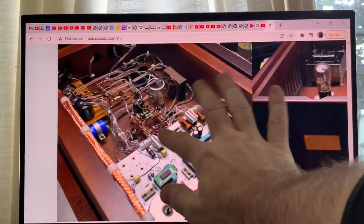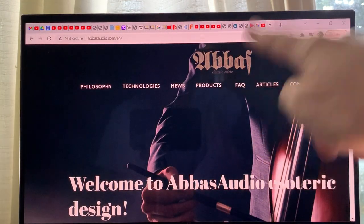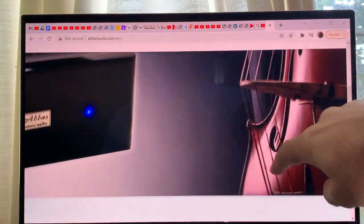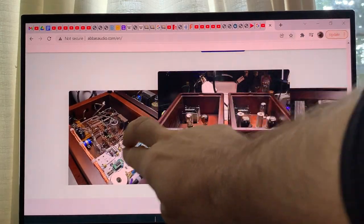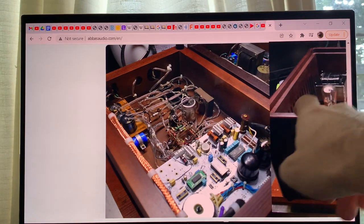Whatever material we use, the qualities of that material will show up in the sonic quality. The way the wood resonates will be translated into an electromagnetic effect as the chassis resonating and inducing electricity inside parts of the preamp. Now let me show you some really mind-blowing stuff. This is the website for a company called Abbas Audio — Larry from Real Hi-Fi talked about this Russian company and I followed up on it. Look at their deck — they are using a full wooden chassis.